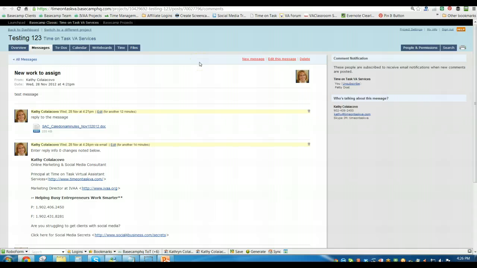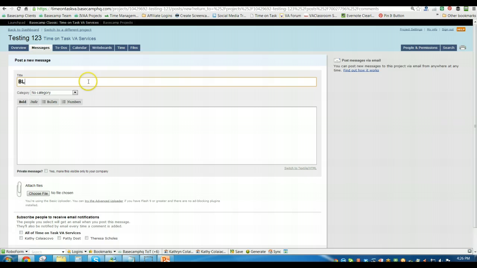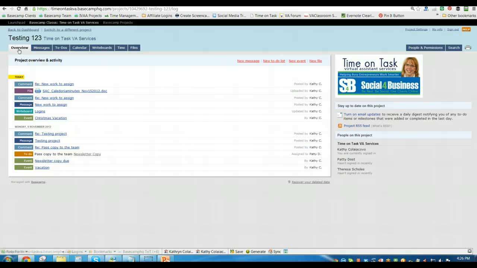We also always try to start a new message. For instance, if you have information you're going to send in your newsletter, that's great. Don't add your new blog post information to the newsletter thread. You just want to go in at that point and start a new message, and then you would go in here and enter blog post info to post. And then you go in, type your information or add your file, and tick who you want to get that information as well. So those are the main parts that we go through and use within the Basecamp system.